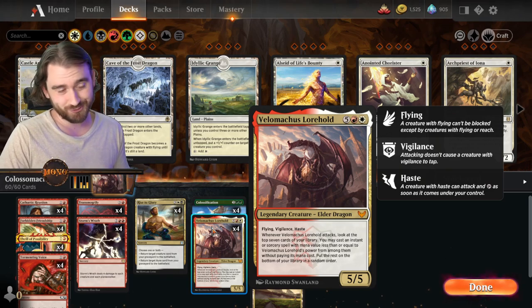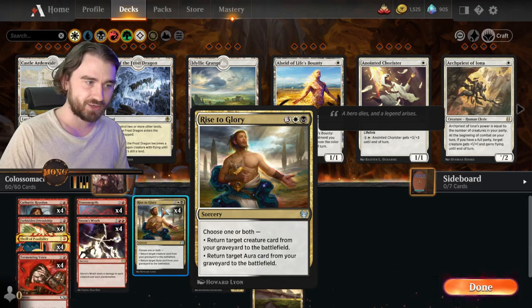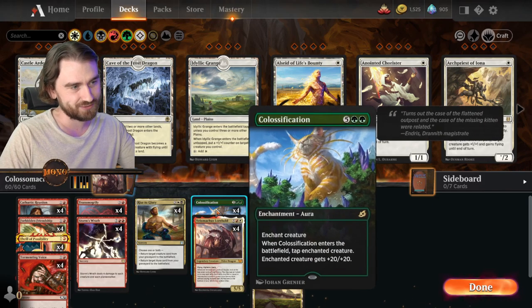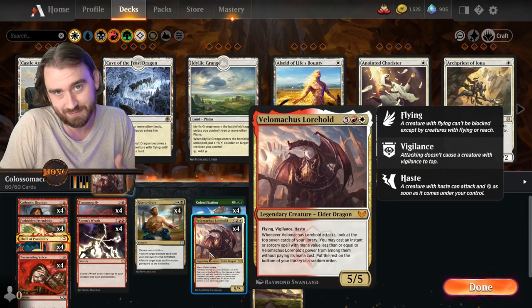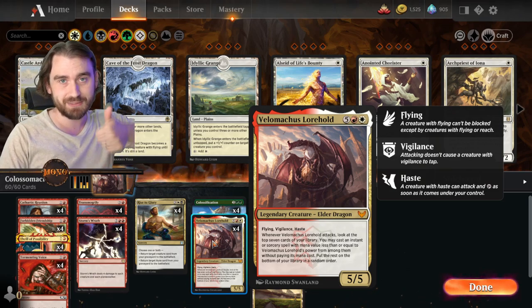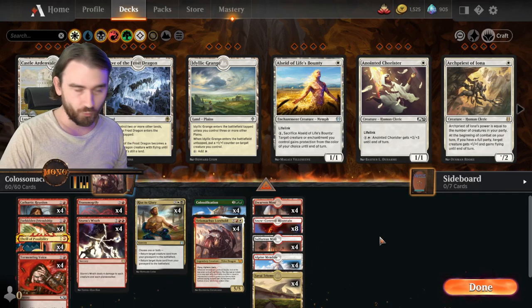So of course what we want to do with this is play Rise to Glory, where you can choose either to return a creature or return an aura. So we can either use this to return Velomachus, or if we hit this with Velomachus, we can use Rise to Glory to return the Colossification. Which means that since we use this during attackers, it doesn't matter that it taps him down, because we've already attacked. So we're just gonna deal our 25 damage. GG's easy. How are we gonna get Velomachus down turn 4, though, you ask?